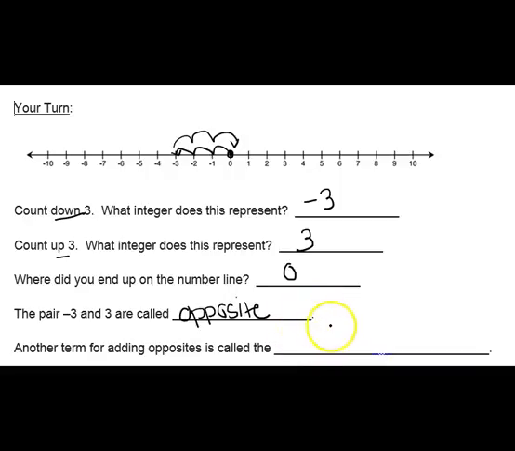And we just proved again that anytime you add opposites, negative 3, positive 3, they're the same distance from 0 on the number line, just in opposite directions, we got 0. And that's called additive, meaning adding together, inverse, meaning opposites. So when we add opposites, we will always get 0. How did you do? Awesome!